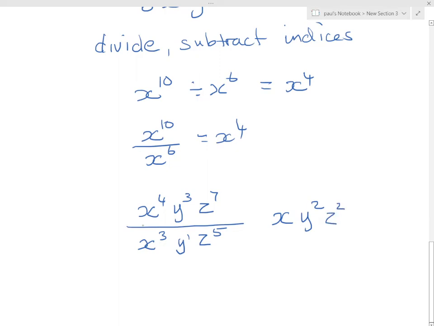And you might have some numbers up here. You might have 10 and 5. Therefore, you do the numbers. 10 divided by 5 is 2. That's it. That's what you do when you divide. You subtract. So you've got to be very careful with the ones.